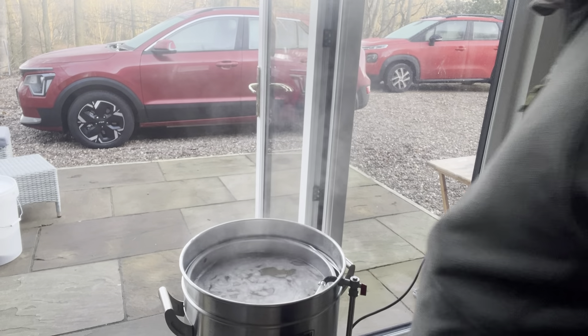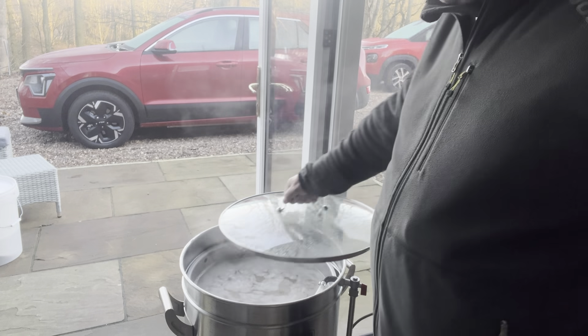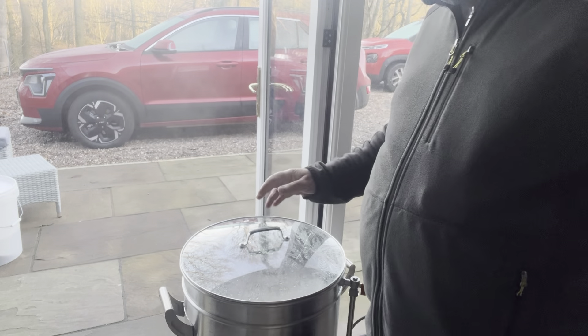We might have a sample of that lager later, and another sample of the Logfire Old Ale which I brewed on the G40. Today it's a lager — there's about 8.2 kilos of grain in there, mainly lager malt as you'd expect, and it's got some carapils and some flaked corn in it — that torrified maize stuff — not a lot.